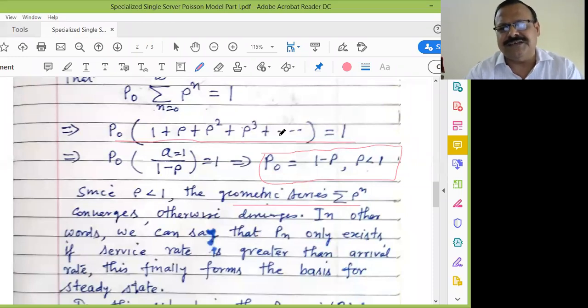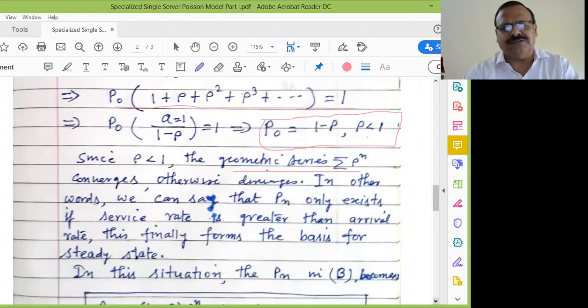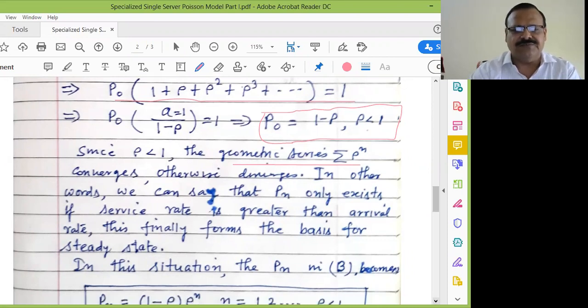If it is diverging, it has no application in a particular system. If it is diverging, we are going to leave it. If it is converging, then we have to analyze and interpret the situation and application. If it is diverging, then what will happen? Nothing will happen. The analytical, mathematical system will collapse. It is not going to work, and therefore the steady state is very important for the mathematical interpretations as well.